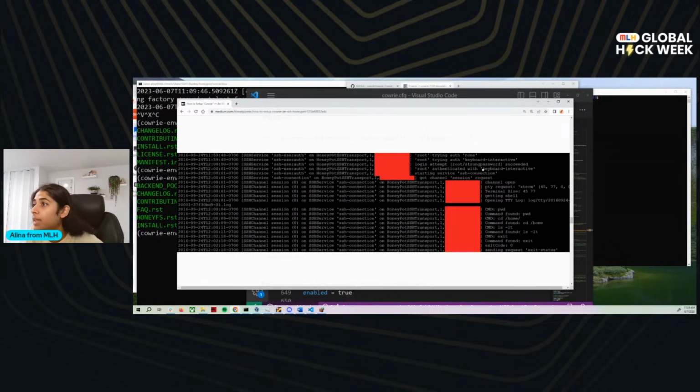And then you can see that it's starting the SSH service, and you've got the session request. You can see the terminal size. You can see what files they're accessing. You can see the commands that they're executing.